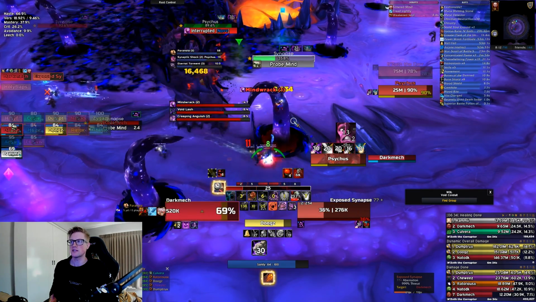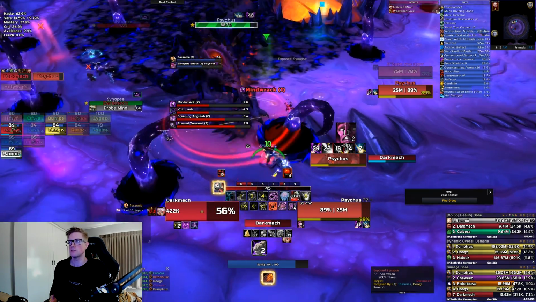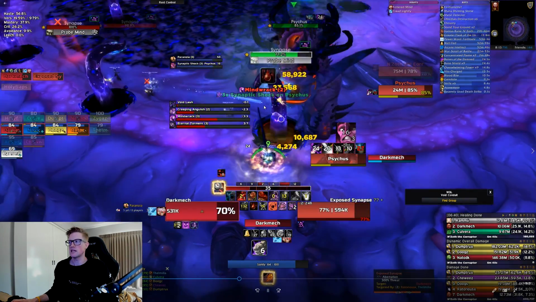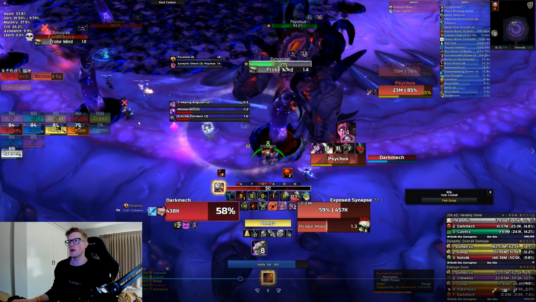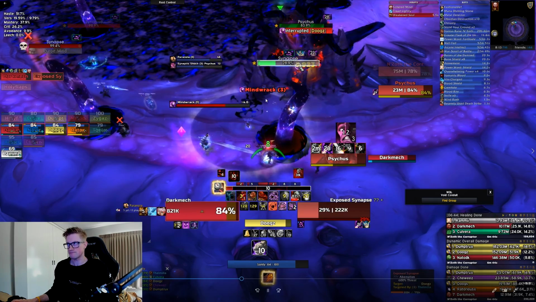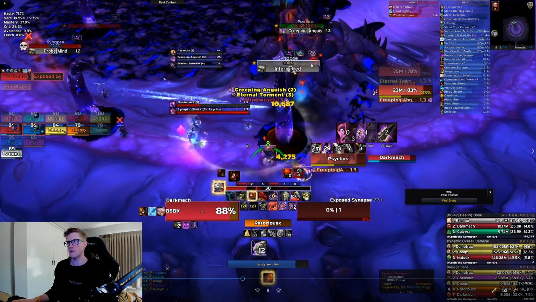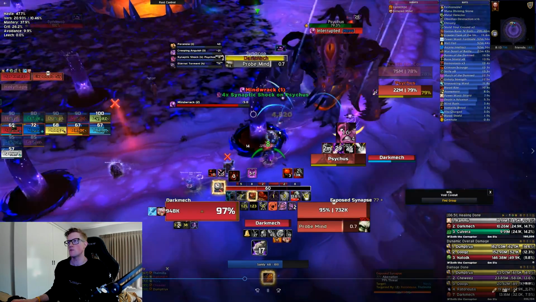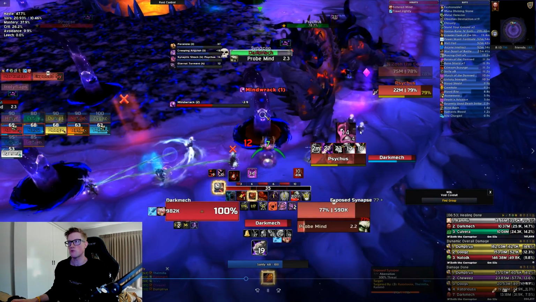So he's got 2 stacks on him at the moment. We're making sure we're interrupting. I'm going to go to this next one here. Making sure I interrupt again. He's going to get 4 stacks, and then we're going to drop a Wind Rush totem, because Creeping Anguish is incoming, so I'm leaving him here at the moment. I'm waiting. We're going to burn over to this one. We're going to kill this one before Creeping Anguish spreads over to us.